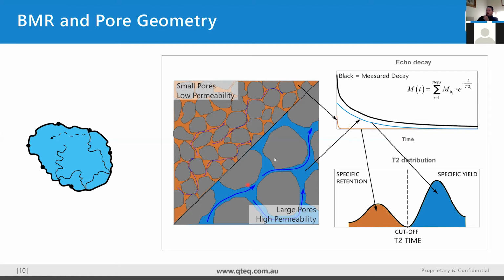And if we have really large pores, then the decay is much slower, so that when we do our inversion, we can get a volume of large pores and a volume of small pores. So now we can consider our T2 distribution as a pore size distribution. Anything that has a short T2 time has a small pore structure, and anything that has a long T2 time has a large pore structure. This then flows on to our hydraulic conductivity and permeability estimates.